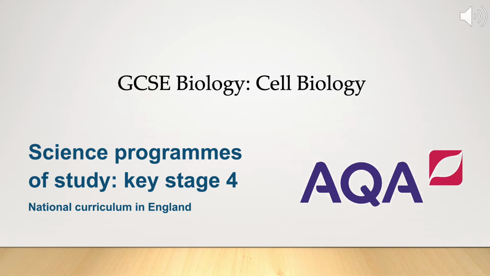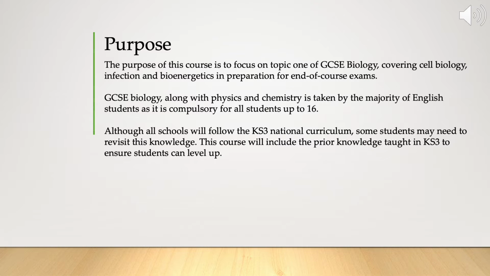My final project will be on GCSE Biology Cell Biology. This is following the United Kingdom's National Curriculum for Key Stage 4 Science Programmes, and it will also follow the AQA examination specification. Firstly, I will discuss the purpose of this project. The purpose of this course is to focus on topic 1 of GCSE biology, and this covers cell biology, infection and bioenergetics. And this is in preparation for the end of course exams at the end of the 2-year course.